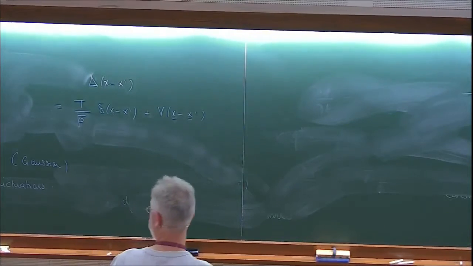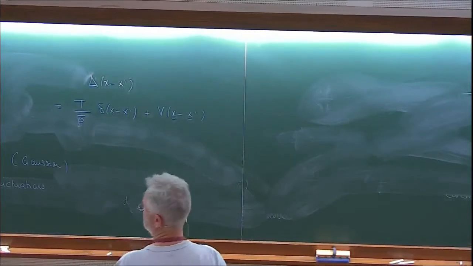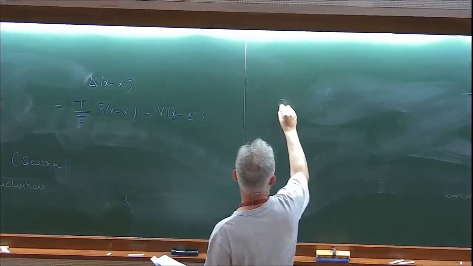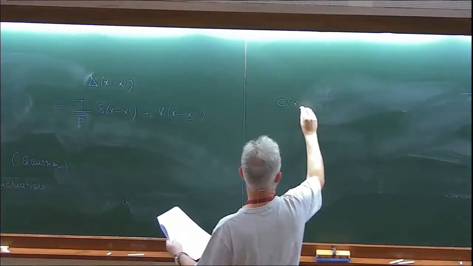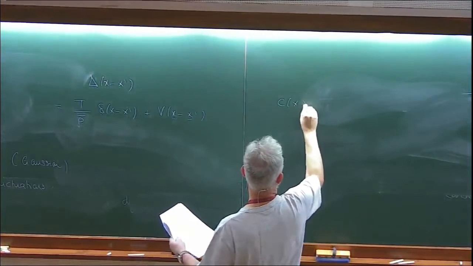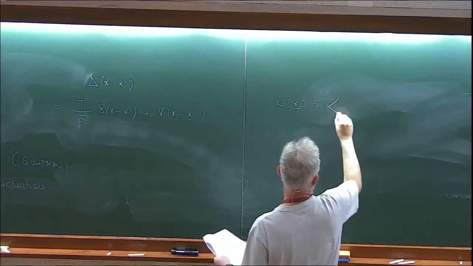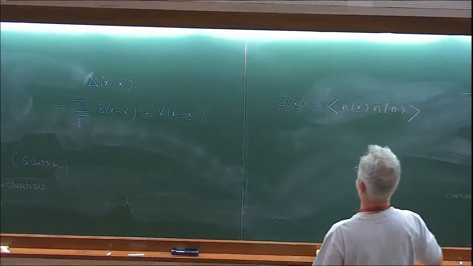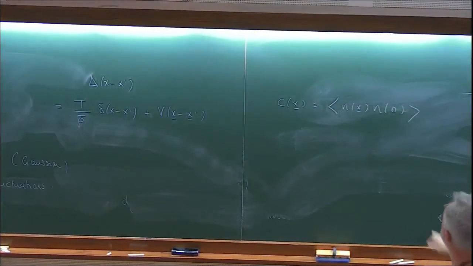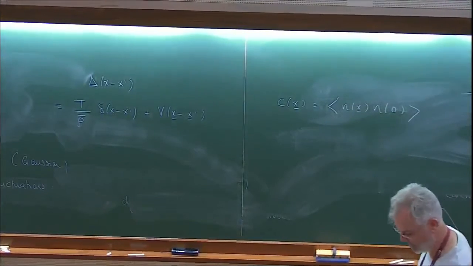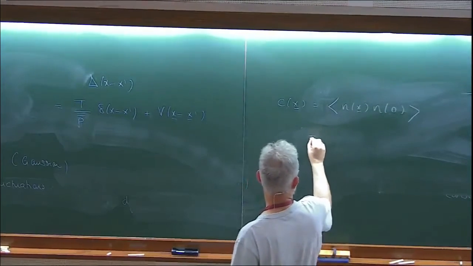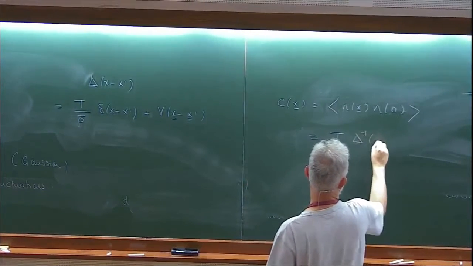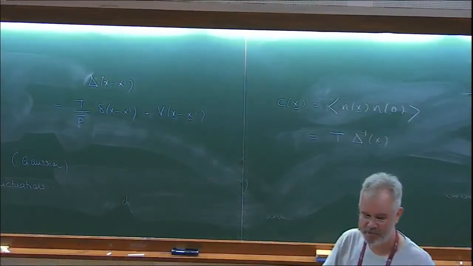Okay. And now if I calculate this, I have e to the minus beta H, where H is my Hamiltonian. So basically I have equipartition of energy. This tells me that C of x, the correlation function, is equal to the expected value of n of x times n at the origin. It's invariant by translation, so when I compute my correlation function, I take one point at the origin, one point at x. That's just equal to T, the temperature, times delta to the minus 1. Okay, yeah?